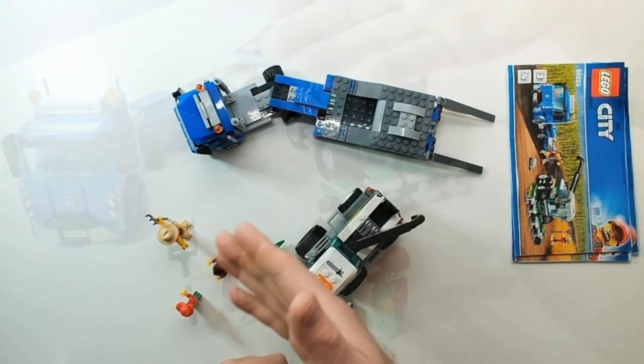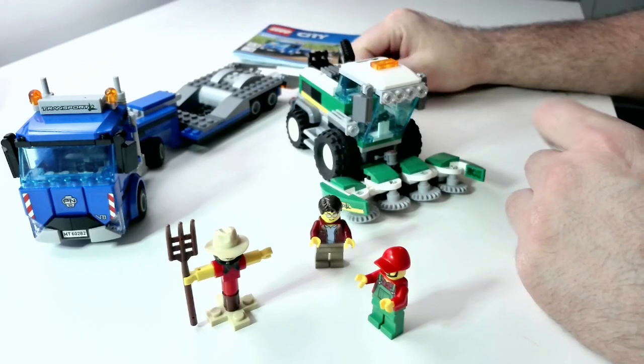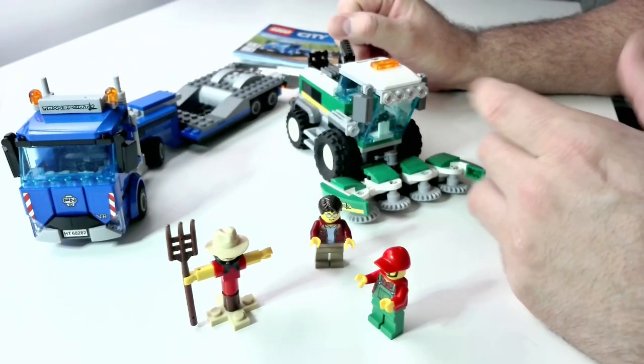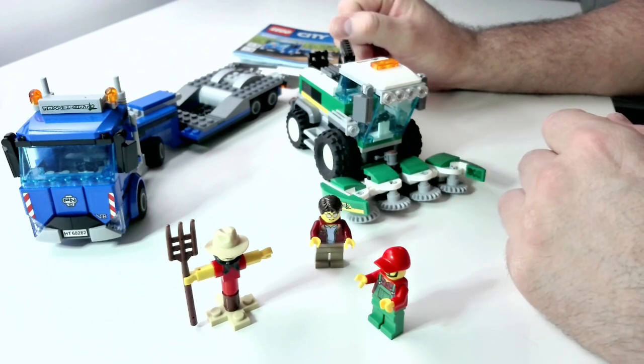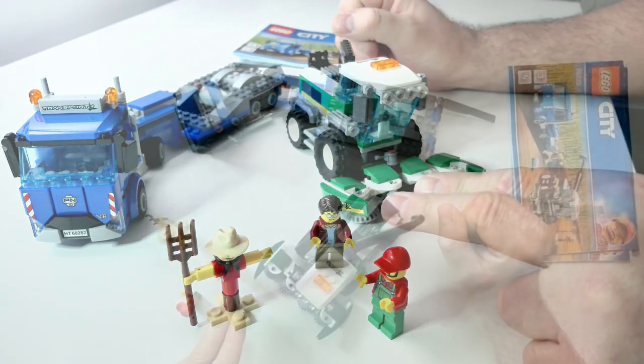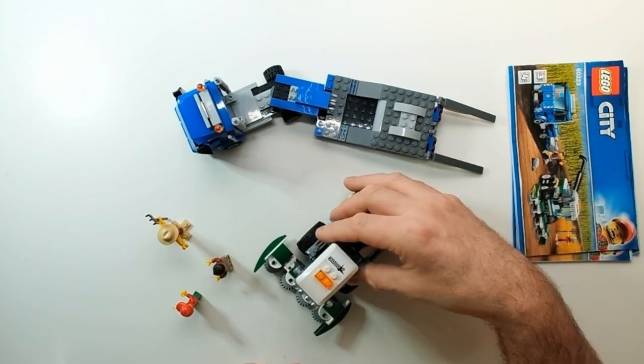Today I'll be reviewing and building Lego model number 60223, which is a combine harvester and transporter. This model is classified by Lego as being for ages 5 and upwards and comes with 358 pieces, two minifigures, a scarecrow, a transporter and a combine harvester.